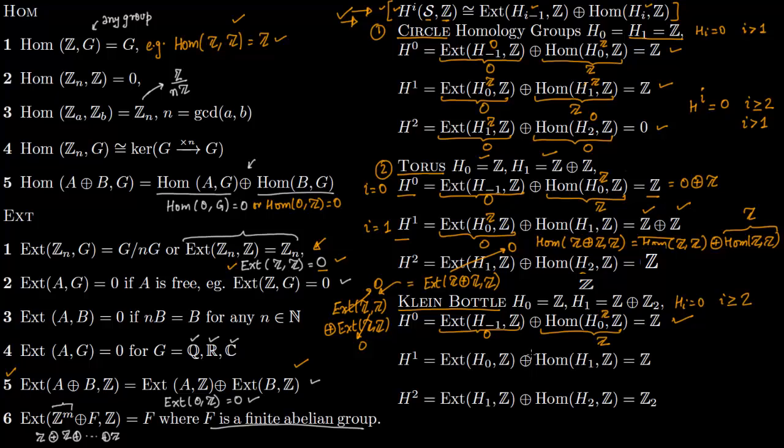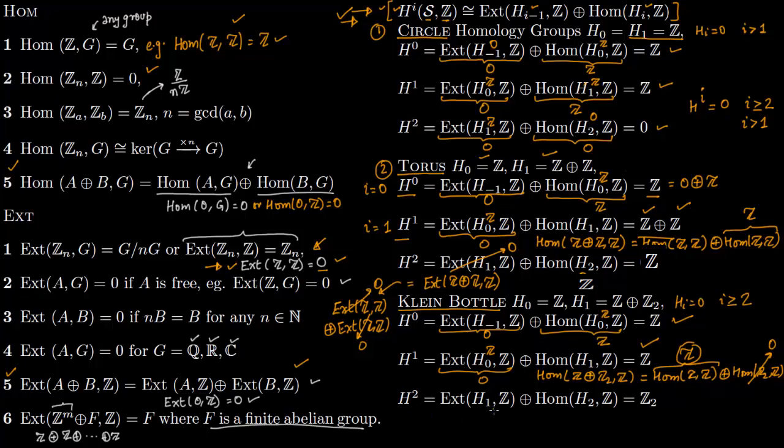Now we talk about h1. Again, plug in i equals 1. So Ext of z comma z, this is 0. Again, we are using this result. And now you see h1 comes here. So you have Hom of z plus z2 comma z. Use property 5. This becomes Hom of z comma z, direct sum with Hom of z2 comma z. So this is integers. This z2 comma z, so now you use property 2, n is 2. This is 0, so you just get integers, and that's what we have here.